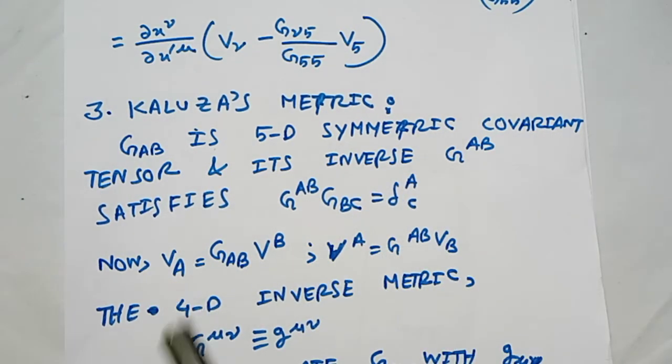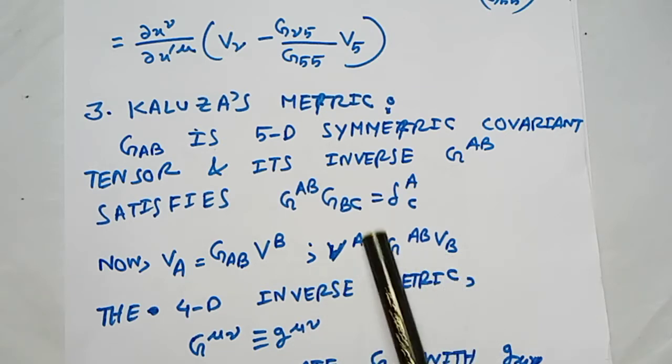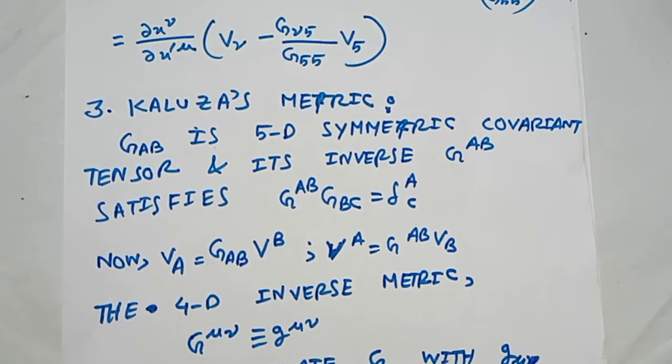Now in 5-dimensional space-time, indices are raised and lowered by the 5-dimensional metric. We have this is the 5-dimensional metric. This can raise the index, which multiplies this metric, and this is the lowering index, and this is the metric, which we multiply by to lower the index. We have the raised index of V^A. This is the summation between contravariant and covariant.